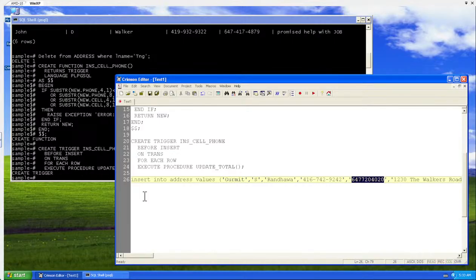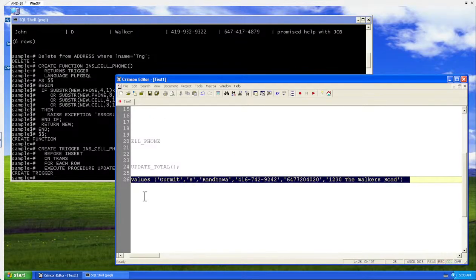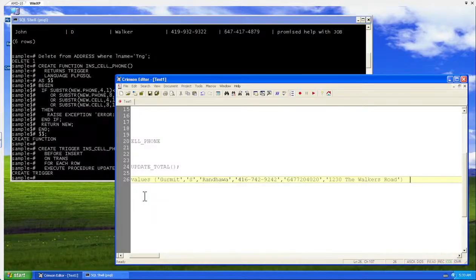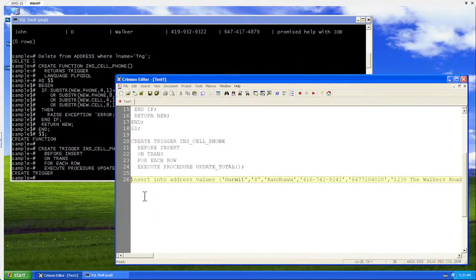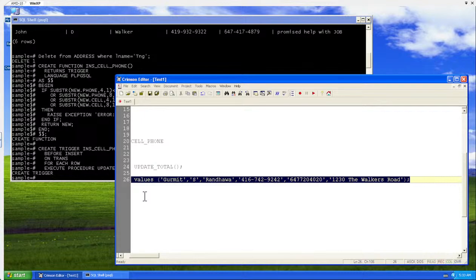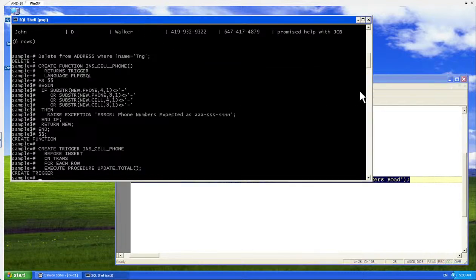The number is complete, there is no digit missing, but it is not formatted properly. So the trigger that we have prepared will take the responsibility of accepting or rejecting the data. So let me paste it, and we will try this one because the trigger is now active.